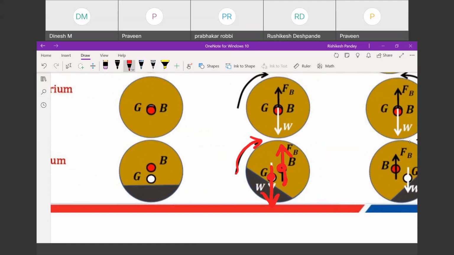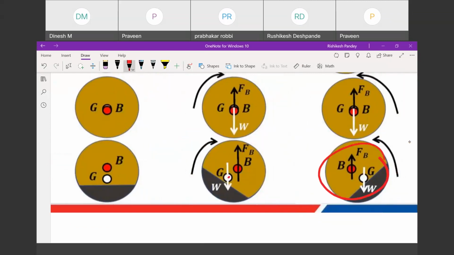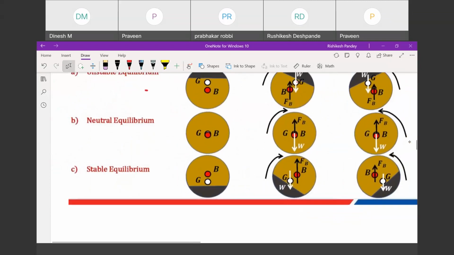Now you see it is opposite. I have applied a moment in the clockwise direction, but this couple is forming an anti-clockwise moment. So it will resist your external disturbance and try to regain its original position. That's why this is stable equilibrium. The same thing will happen if you rotate in the opposite direction. In this direction, W will shift here, so this will form a clockwise moment, and you have applied an anti-clockwise one. So this is a countering moment. That's why, if it is countering, it is a stable equilibrium.